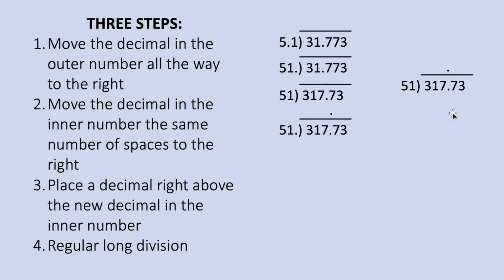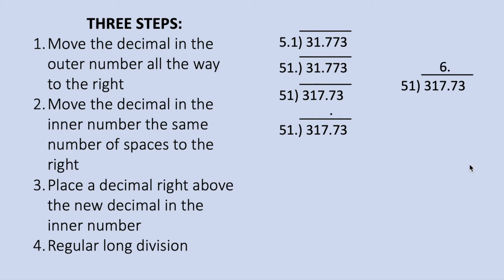And you can go about this in a lot of different ways. What I normally do is do little multiplication problems on the side to figure out what I would have to multiply 51 by to get the closest to 317. But since we know that 5 times 6 is 30, 50 times 6 is 300, which is pretty close to 317, so I'm just going to put a 6 up here and then we can go from there.